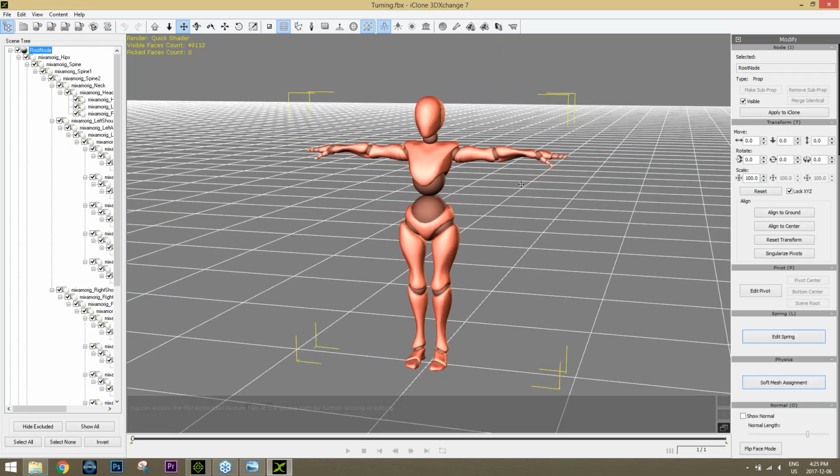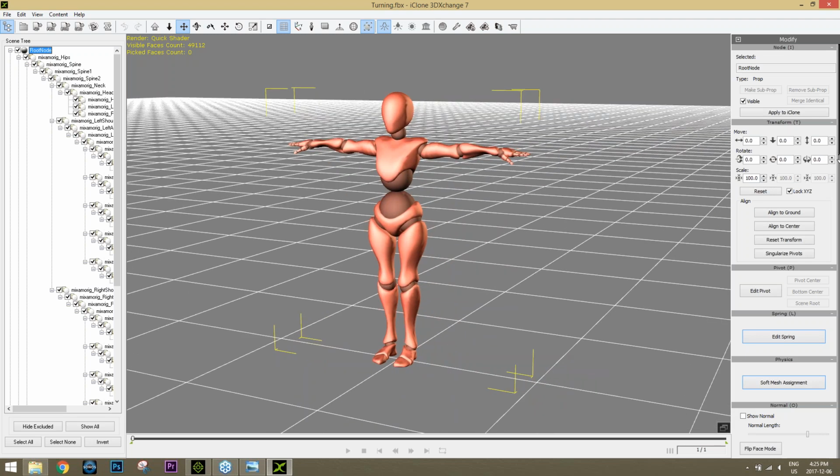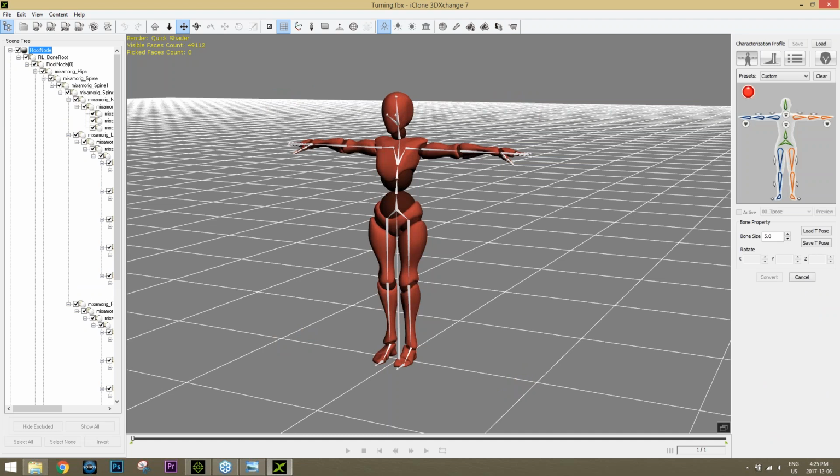And okay, so it pops up with the familiar looking Mixamo dummy character. And what you want to do first is go to convert to non-standard. This converts it to a non-standard iClone rig, which means after you convert it to non-standard, you can apply it to any iClone character whatsoever, any iClone character in the program, because they all share the same non-standard rig. So we'll go ahead and select convert to non-standard, and you need to go to the presets and go to My Human IK, because it's My Human IK motion. That should work.